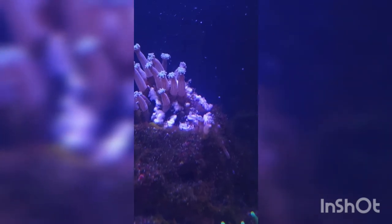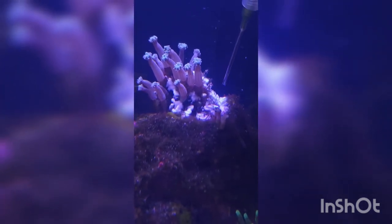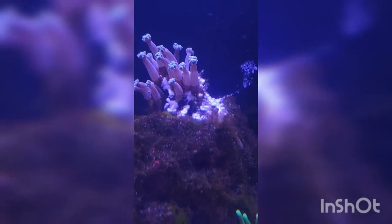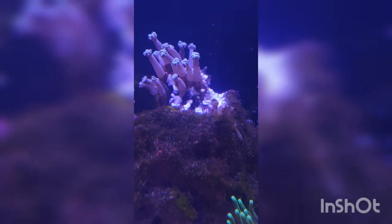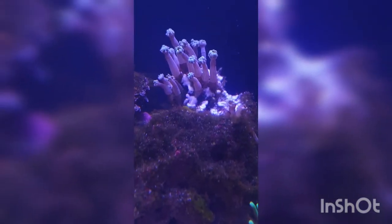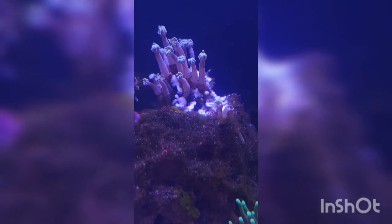It literally looks like they melt. The aptasia are literally just shooting downwards — some are shooting down and just disappearing. I think that is the result of them dying. Some you will see the arms — the tentacles — just sort of melt off of them. They literally just pop like that. Hopefully that's not a load of babies that are going to start growing. I've not done this before so I'm kind of just going from some of what I've seen previously, but the results are looking pretty good. The clove polyp hasn't completely retracted — it's just a head sort of closed — so that's looking good. I think with a bit of flow there's a chance they'll be okay, hopefully.